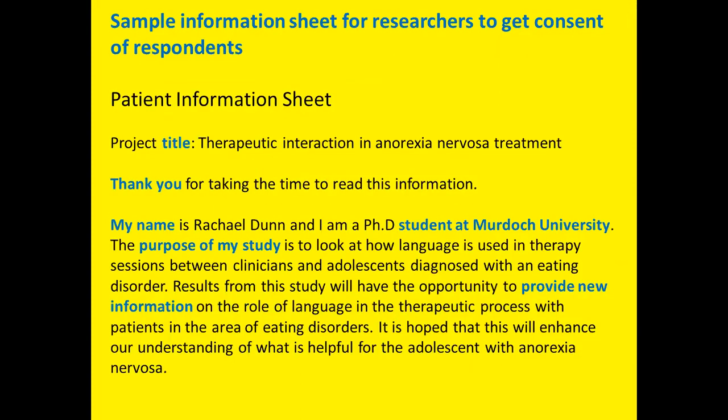This is a sample information sheet that we use to get consent of respondents. There are a number of important kinds of information to include here. And the most important one, of course, the title. And we also thank them for taking time to read the information and to participate in the study. It is very important for us to introduce ourselves, our name, and the university we are affiliated to, because if they have any questions, they can always refer to the university.